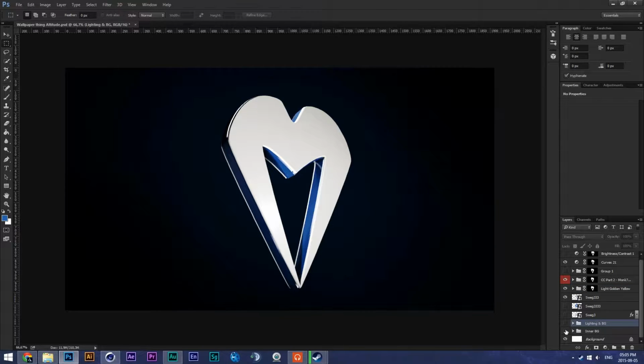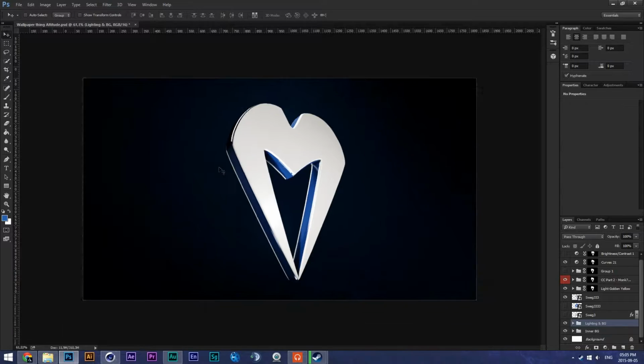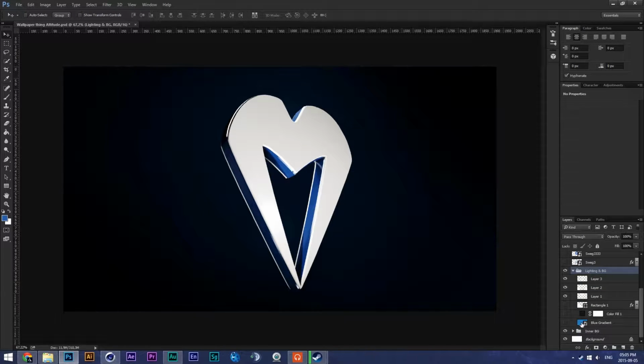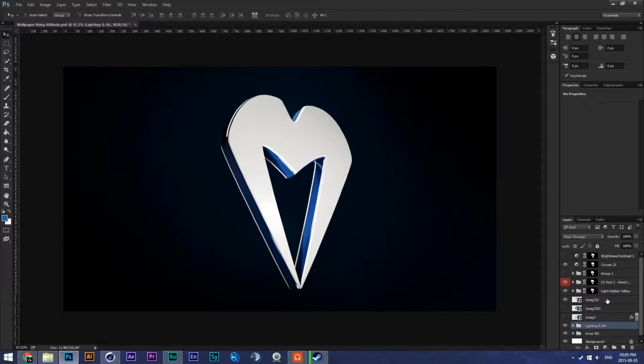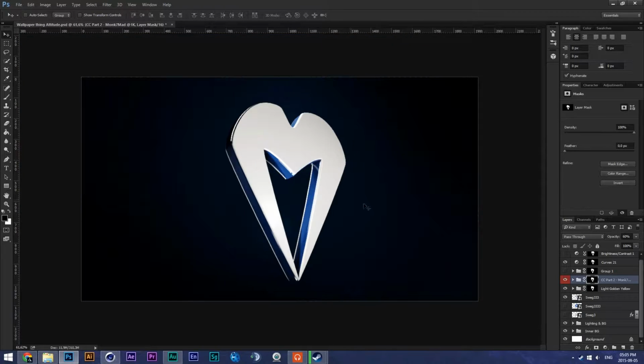adjustment layers on, and for the background I actually used this off another wallpaper, off another channel art. So this background, I can't really explain this to you because, as you can see, there's a lot of different effects. You'll have to go and learn how to make nice backgrounds and stuff with a lot of gradients. But I just added a few adjustment layers. As you can see over here, I have quite a lot of nice presets of adjustment layers and gradient maps and stuff. And I just added a mask onto the logo.